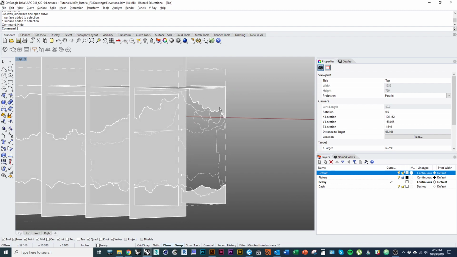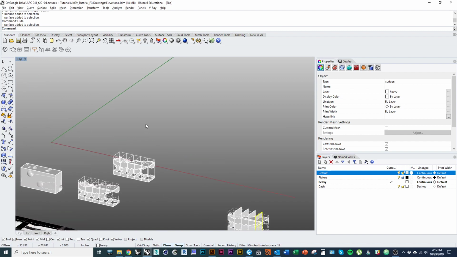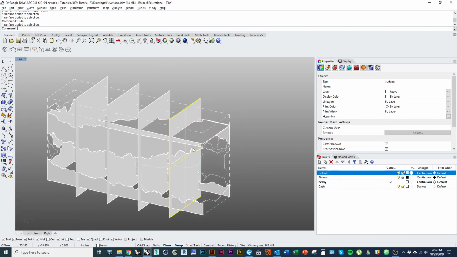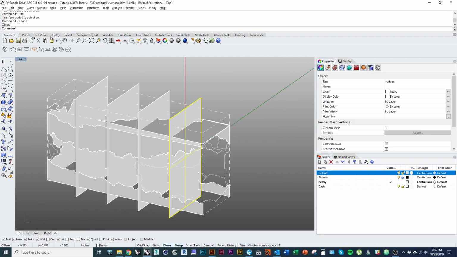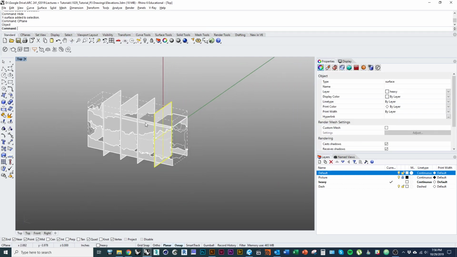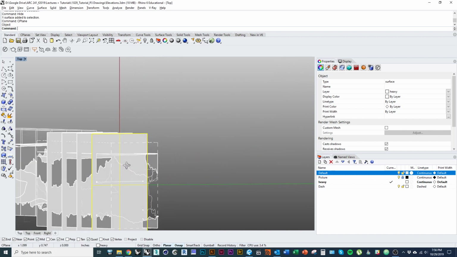I need to be able to draw on this plane, and I need to be able to avoid snapping to other random objects in my scene while I'm drawing that line. So first of all, in order to draw on this plane, I need to set what's called a CPlane, or a construction plane, to this surface. So I'll use the command CPlane, and inside the options here, I'm going to select the option for object. I should already have my plane selected. If I don't, it'll ask you what object you want to set it to. And you can see the XY axis has just been reset to my object, to that plane.